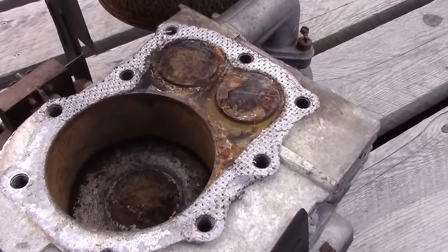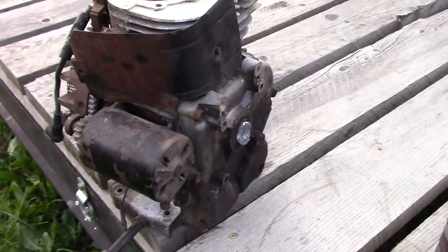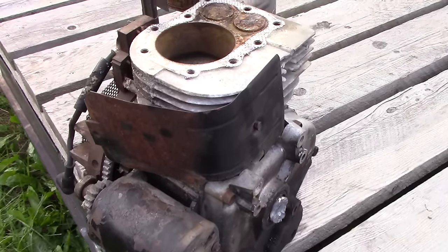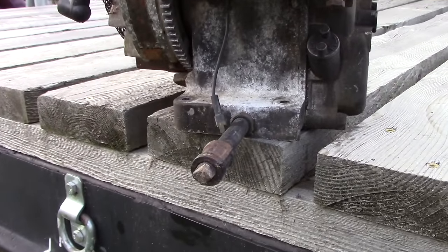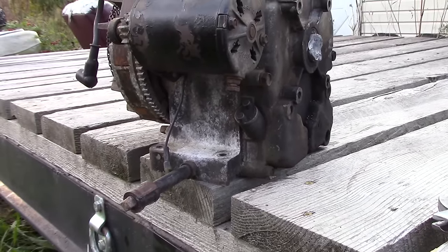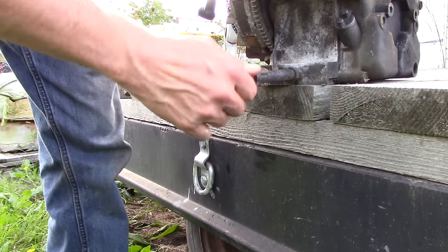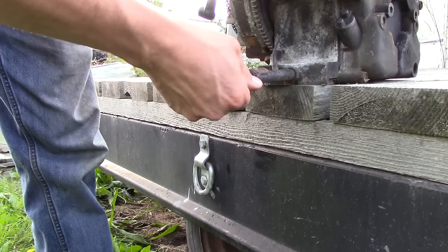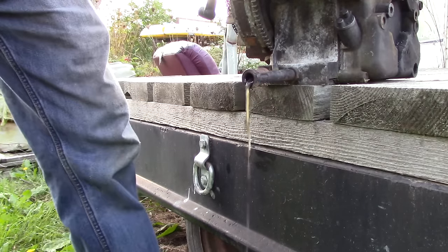The engine, as far as I'm concerned, is probably junk. Crankshaft aside, it still probably is a rebuildable block, generally speaking. But right now we're going to pull the oil plug and see what this oil looks like, because last I knew this stuff looked like water. As a reminder for those of you wondering, this is a 1983 8-horsepower Briggs, 19 cubic inch. I was born in 1983, so this engine is as old as I am.